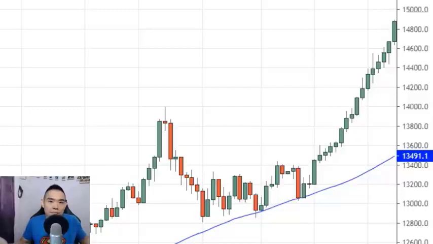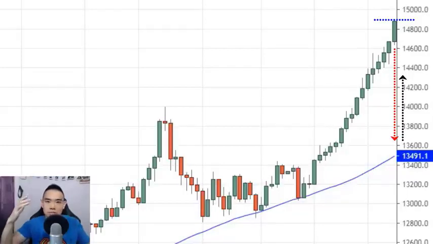Where is the area of value? If you look at this chart, I would say the 50 MA serves as a good area of value somewhere here. So this means that the price could possibly retrace back towards this area of value and then continue higher. If you were to be buying at these highs over here, then there's really no good level to set your stop loss, because if you set your stop loss here, here, or here, it doesn't make sense because the market could just as well swing down lower, make a pullback towards the area of value, and then continue higher. And if your stop loss is in this area, you're going to get stopped out.